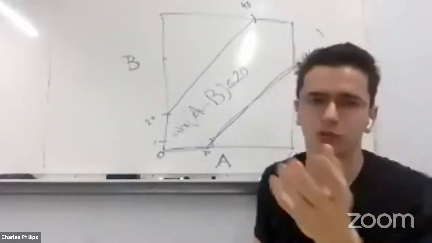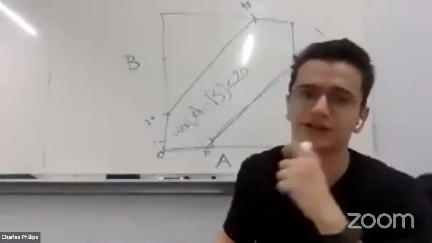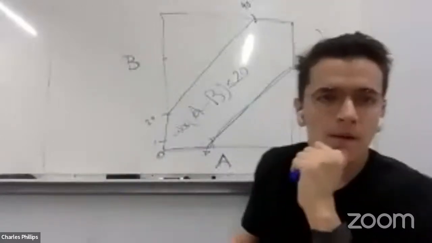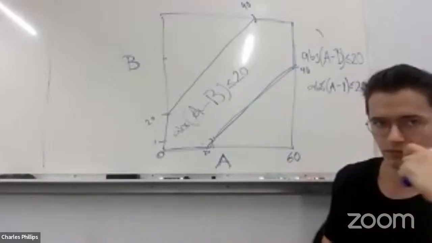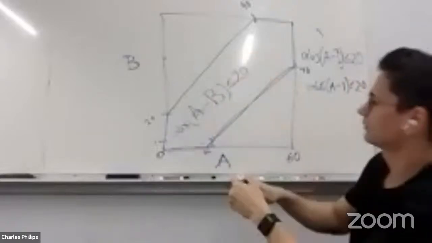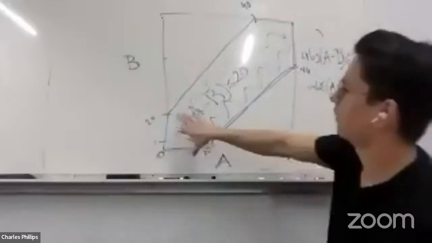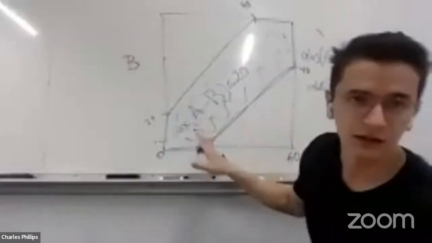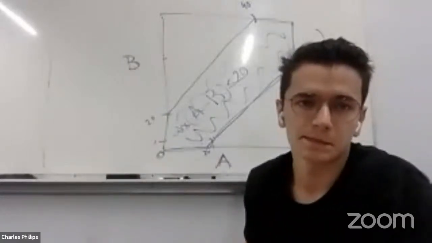So now we know where this inequality holds. Now how do we find the probability of this inequality holding, given any random A and random B? We just want to divide the areas, right? We want to find this whole area where the inequality holds, and divide it by the whole area of the sample space. So what's the area of the sample space? 3,600. Yeah, exactly, 60 squared.